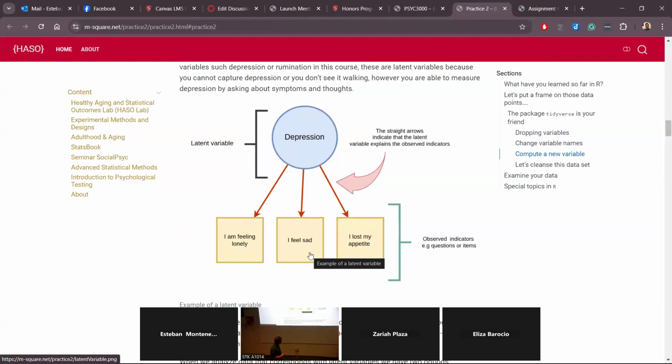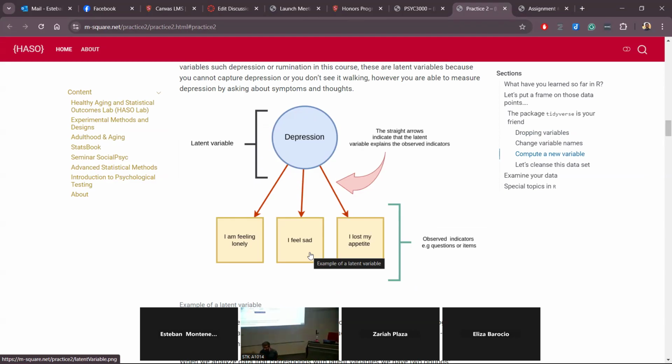We take each of these boxes, which are observed items in your survey, and we take the data set and add these items together, just a regular addition in arithmetic. Then you get a total score for each individual in the data set. That total score is the one we use for data analysis.